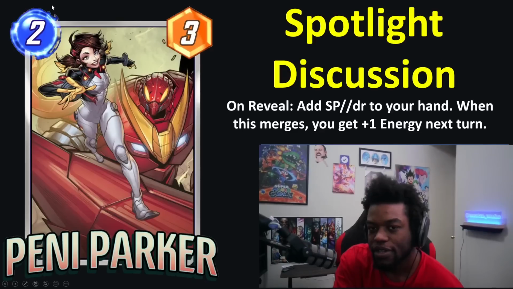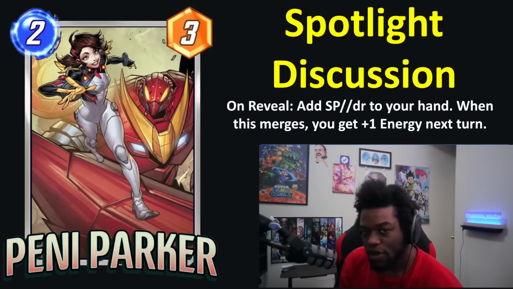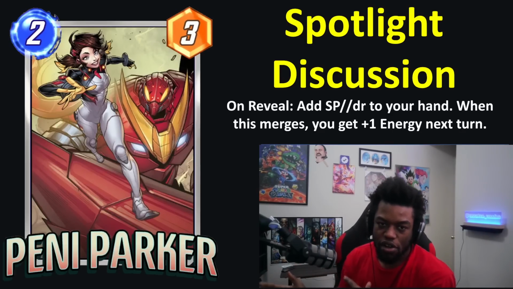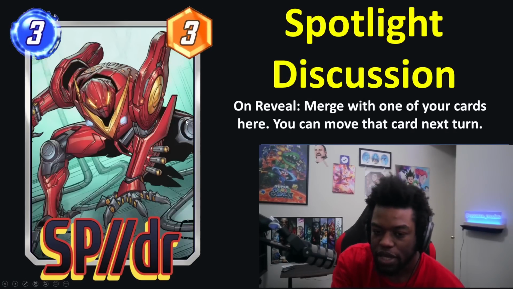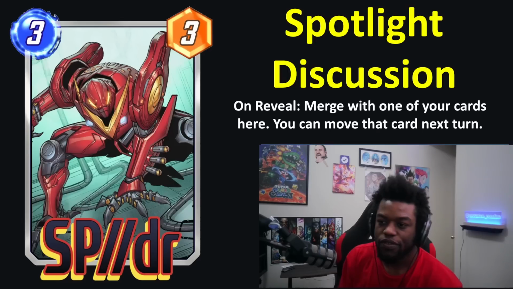Moving on. So now we have Penny Parker. This one is a pretty interesting card because this card does a lot of things. It's a 2/3, decent stat line. Adds SPDR to your hand, and then when this card merges, you'll gain plus energy next turn. So it's another energy card, kind of like Luna Snow, but this one works through merges. And then the SPDR is a 3/3. On reveal, merge one of your cards here. You can move that card next turn.